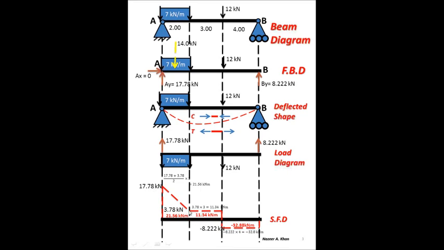Okay, from that point, if I look at my load diagram, there's no influence until we get to the 12 kilonewton force. So on my shear force diagram, that remains constant. It remains a horizontal line. And when it gets to this point here, it's influenced by the 12 kilonewton force, which knocks it down to the negative side, actually. I'm going to take 3.78 minus 12, and I get minus 8.222. Okay, so I've gone to the negative side of the shear force diagram. I'm not going to be influenced by any force in between here until I get to the end. So I stay constant. And then when I get to the end, I'm bumped up by 8.22.